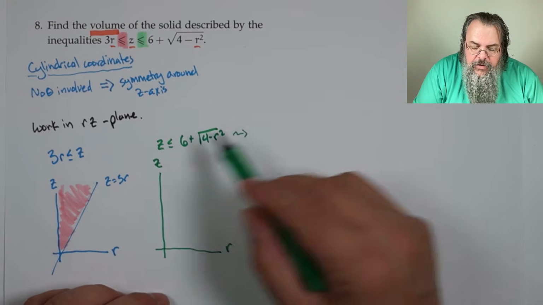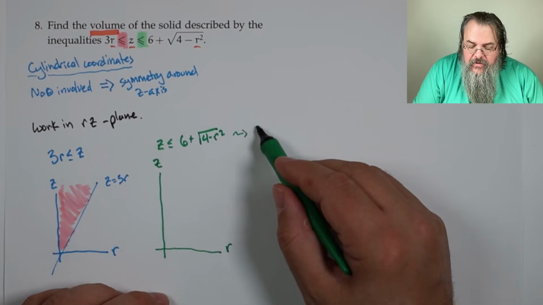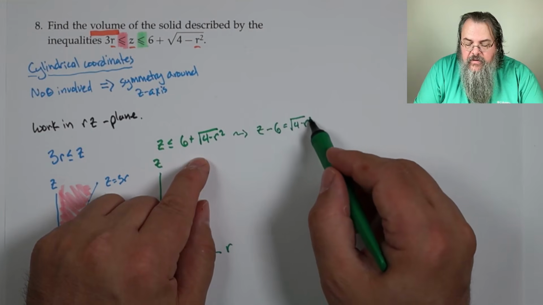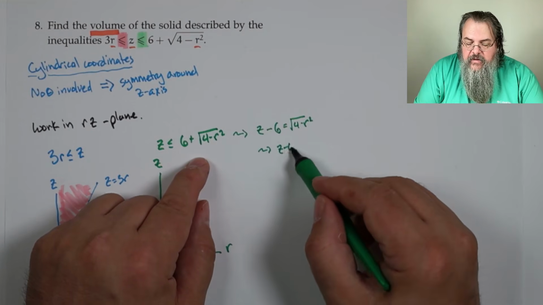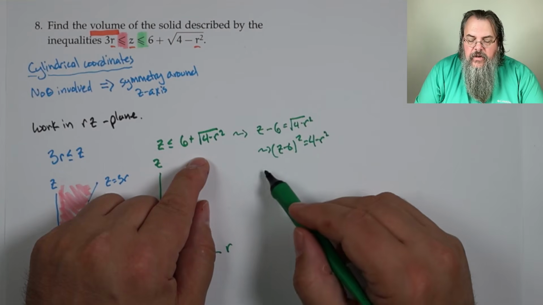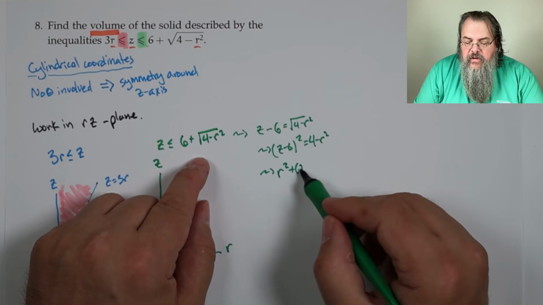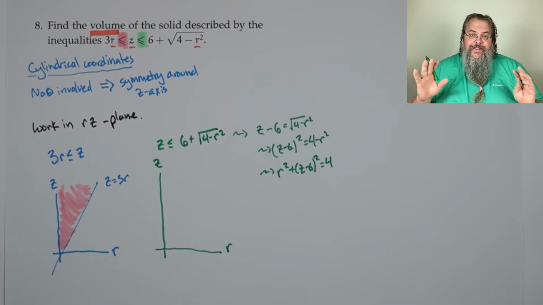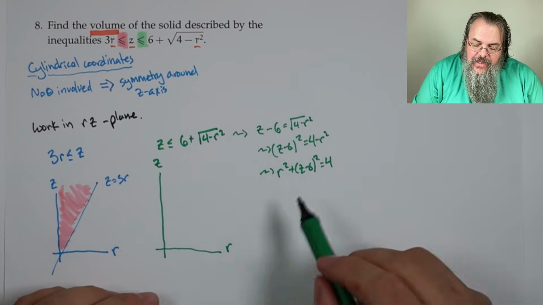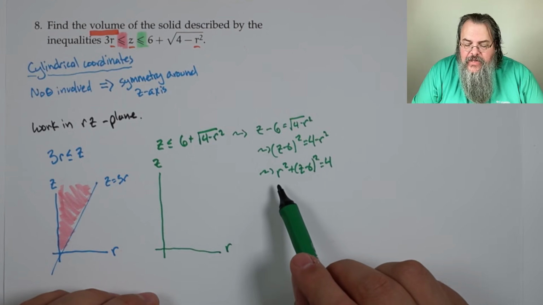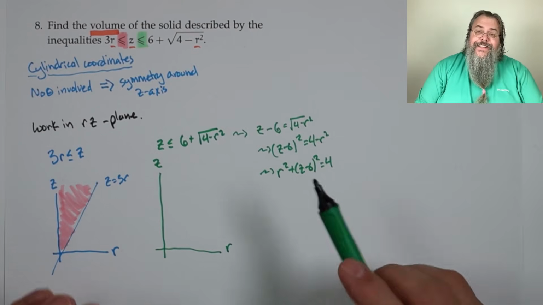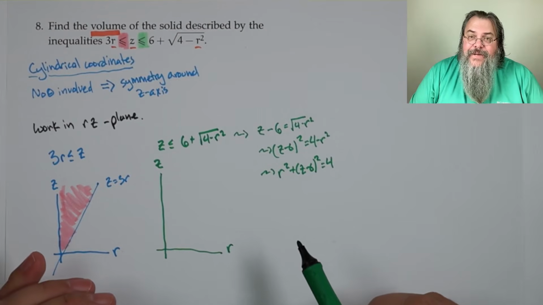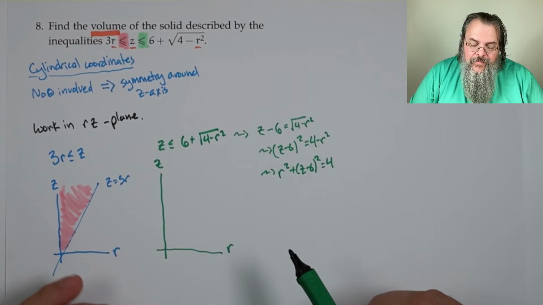If you rewrite this, let's do the equality first. So z is equal to that, so that says z minus 6 equals the square root of 4 minus r squared, or z minus 6 squared equals 4 minus r squared, or r squared plus z minus 6 squared equals 4. Okay, with that in mind, what is it saying? Well, it looks like a circle. If you can't quite see that, put in x's and y's. You're like, oh, it's a circle, right? Yeah, it's a circle. X's and y's are symbols. R's and z's are symbols. And symbols can be changed. That's okay.